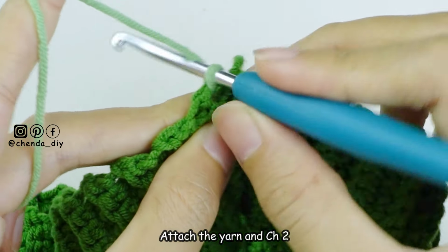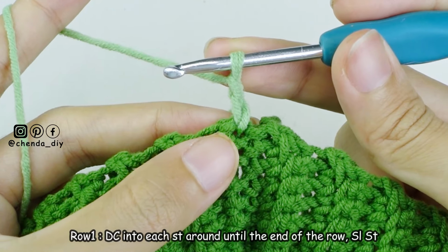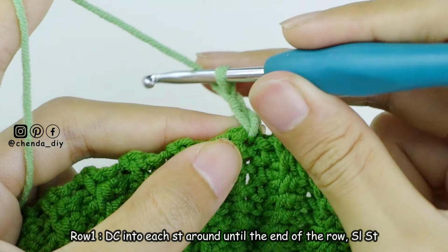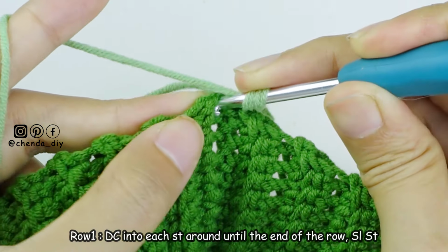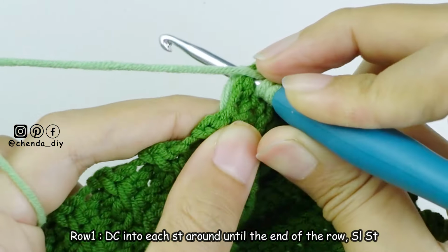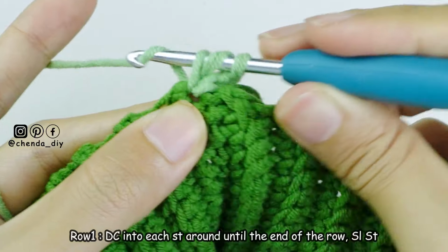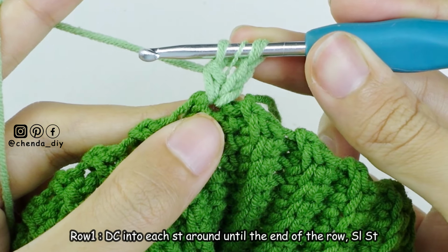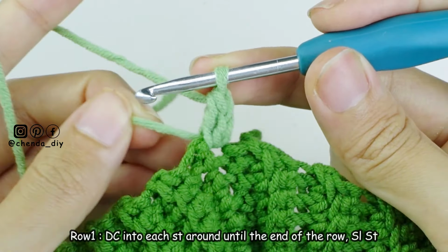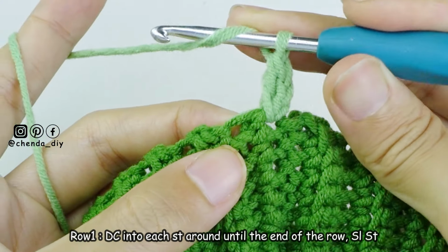And next, chain 2. The chain 2 doesn't count as a stitch. Next, for row 1, make a double crochet into the same loop as the chain 2. To make a double crochet, yarn over, insert the hook into the loop, yarn over and pull up a loop, and now you have 3 loops on your hook. Yarn over, pull through 2, and yarn over, pull through 2 loops again. Keep making double crochet into each row of the single crochet stitch until you reach the end of the row, then we meet you back again.